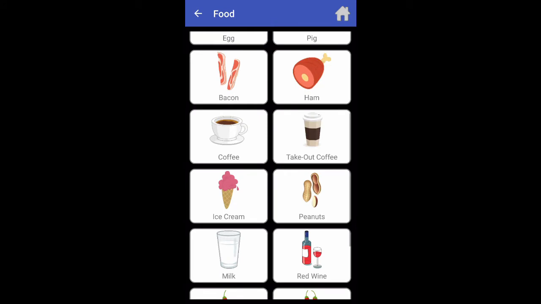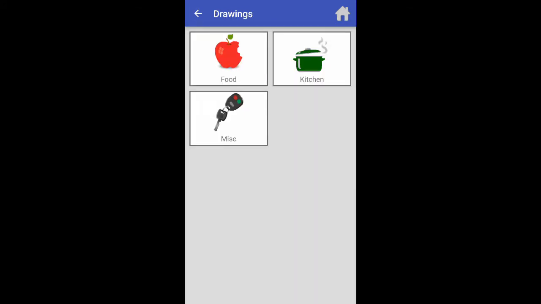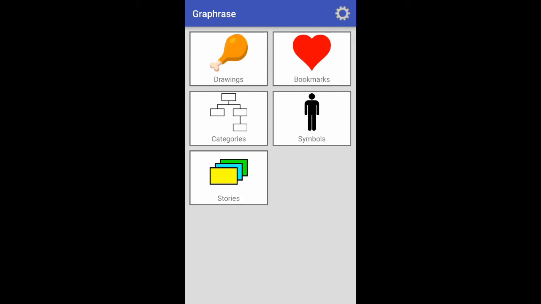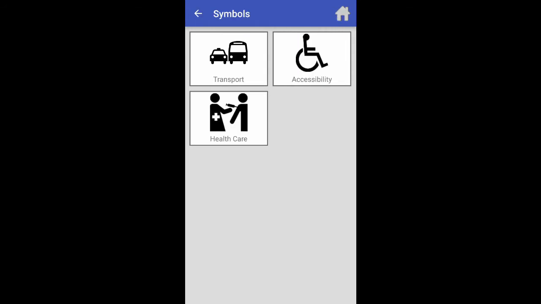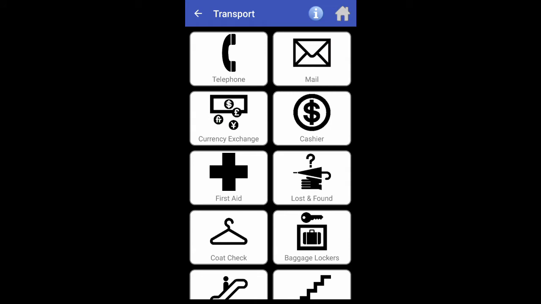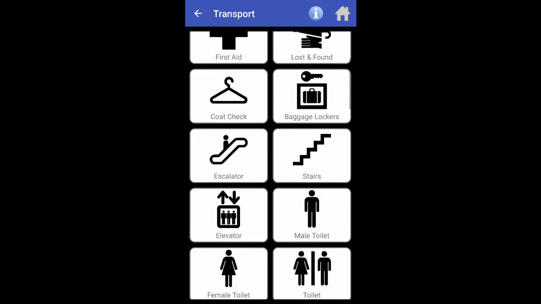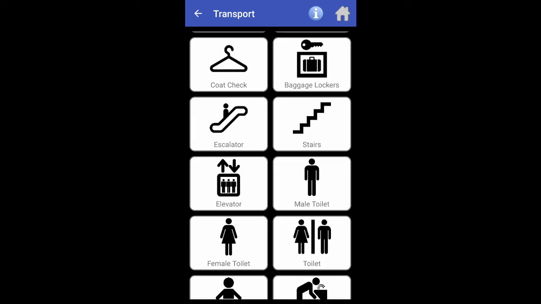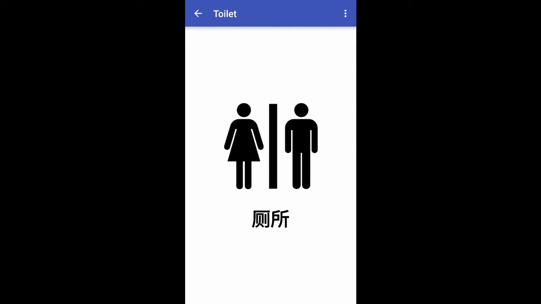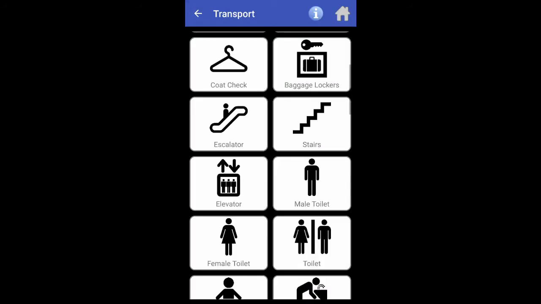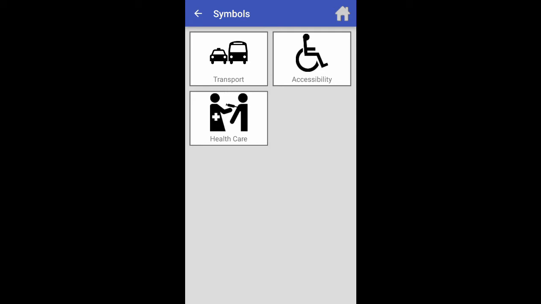Ideas that are frequently used can be bookmarked, so you don't have to navigate through the menus every time. You select the idea that you frequently use, for example, asking where the bathroom is. By the way, this menu is all those symbols you see at airports. And then you add the idea to the bookmarks. Then the idea is included in the bookmark menu where it can be quickly and easily accessed.